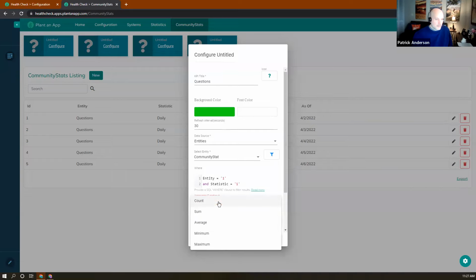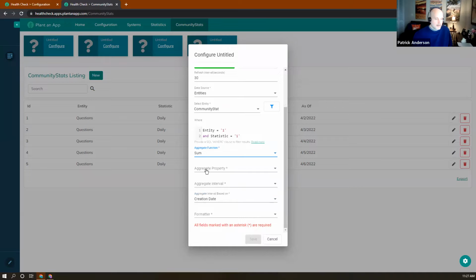Then moving along, I'm going to do a sum, and for aggregate property, I'm going to be accessing the value. So that's the value property of my community stat listing. For the interval, I'm just going to be looking at today.